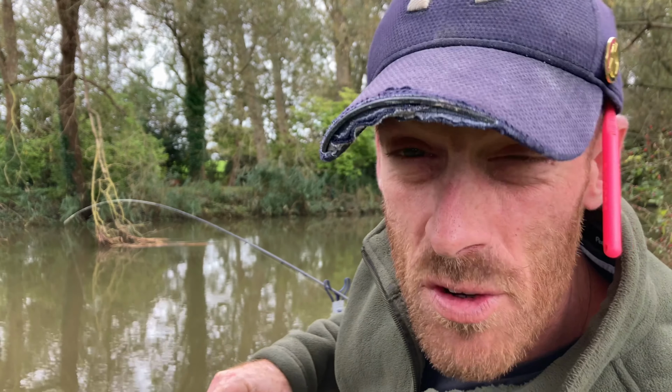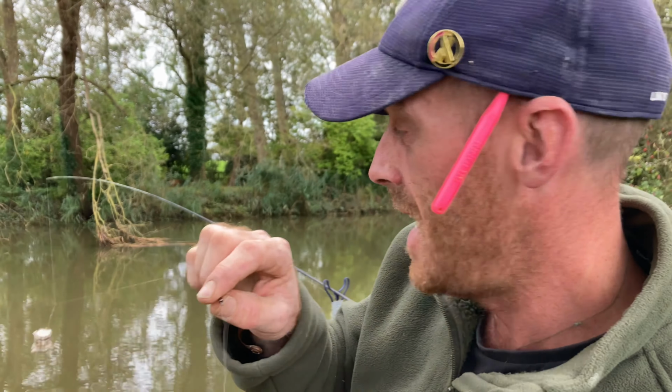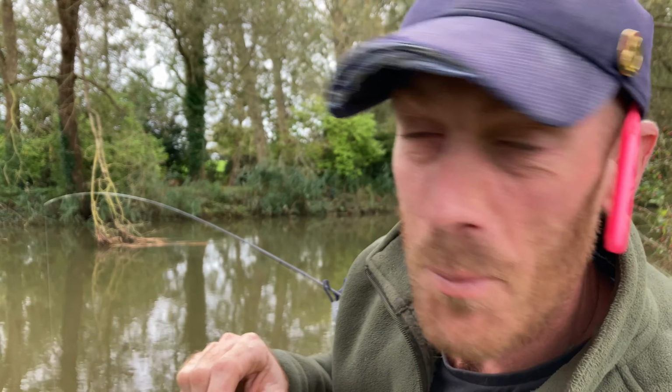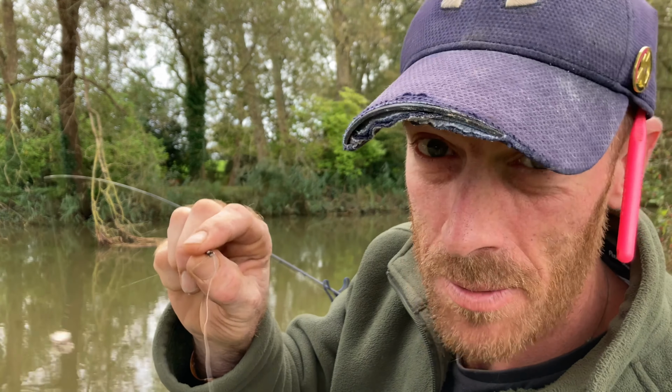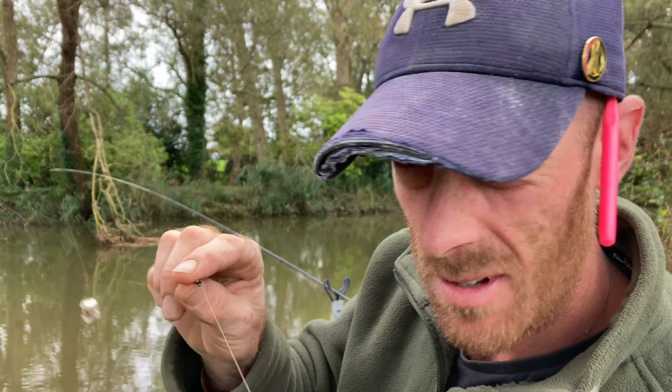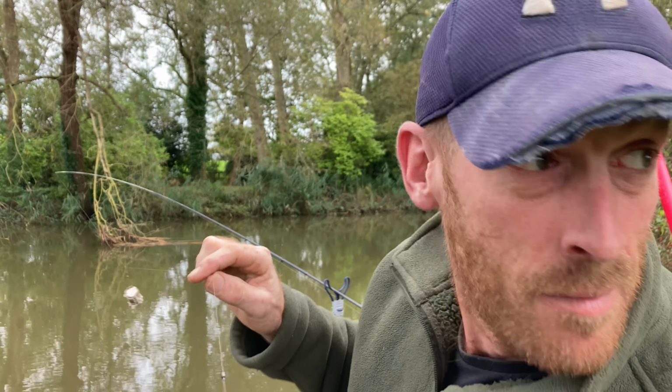I can just happily drip 248. And this evening, same old, same really: wet bread in a cage feeder on a size 10 barbless. It's a 5.8 pound, 5.5 pound hook link fluorocarbon, 8 pound mainline. Let's see what we get.